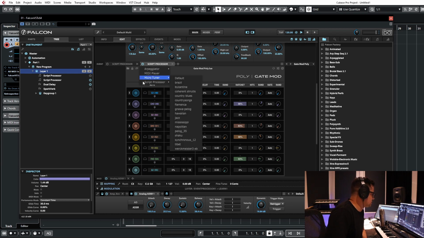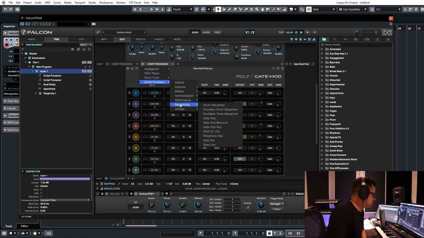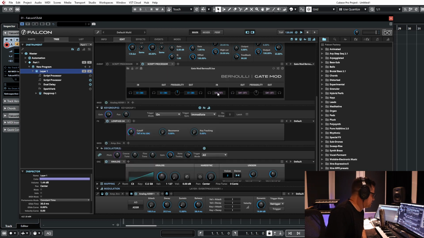And then there is another one which I haven't quite got my head around yet. I will need to do some research first. The Bernoulli gate mod. And I believe what this does is it actually just shifts certain notes around, so you can use it to create different scales, I guess.